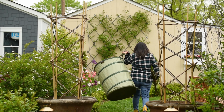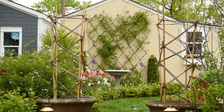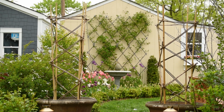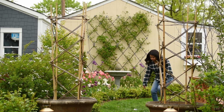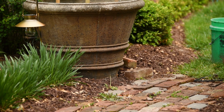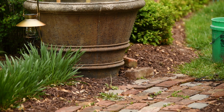So today I finally got the chance to build these two new trellises for my huge planters that I found on the Facebook marketplace. I got a great deal for these two containers, and I knew right away that I was going to have to make some sort of big trellis for the both of them.